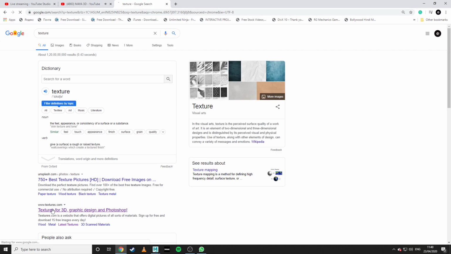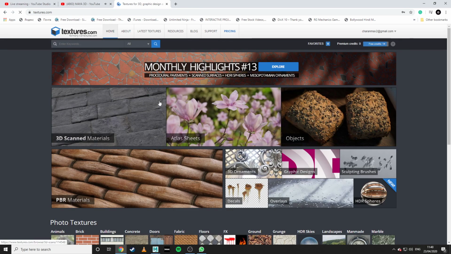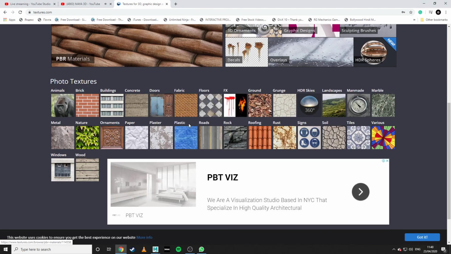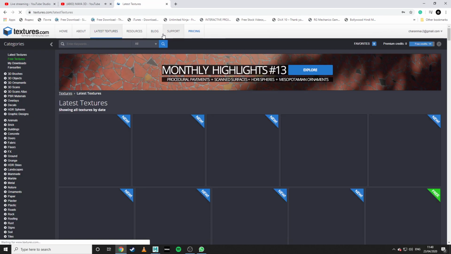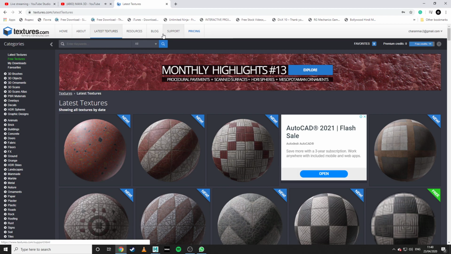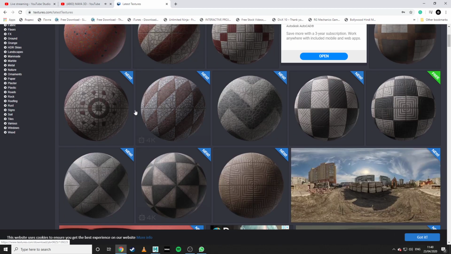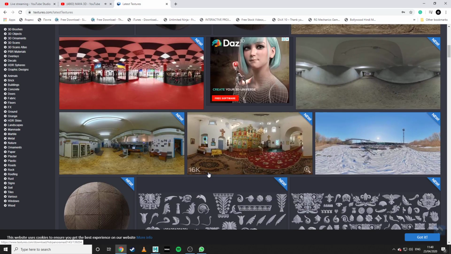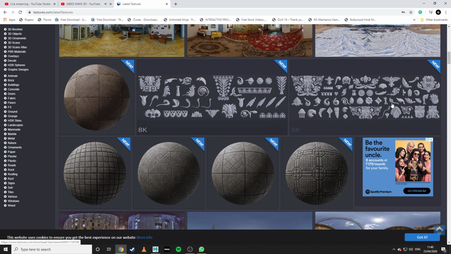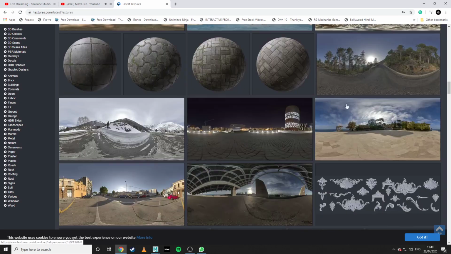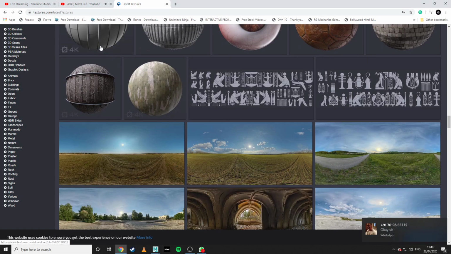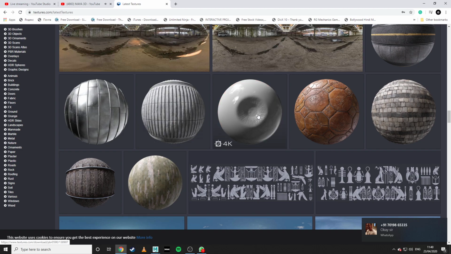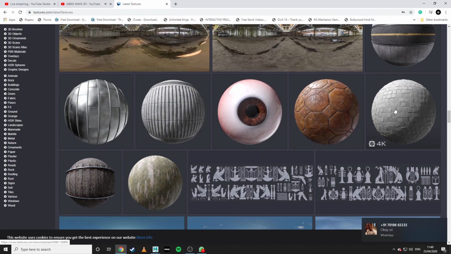Yeah, textures.com. You can go for this. In this, you have plenty of textures. For example, if you want the latest textures which they have uploaded, you can see how the preview looks when you add the textures. You'll be adding the HDRI images also. If you want to download this particularly, go down. These are the previews. Don't download these colored images. You can just touch and see how it looks.